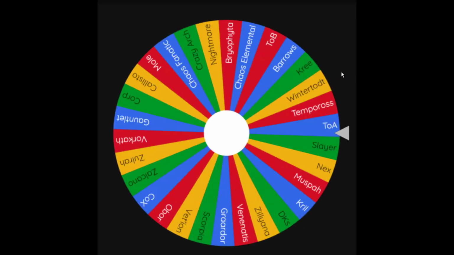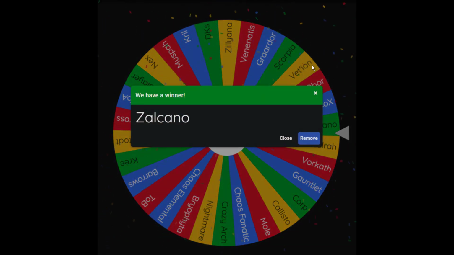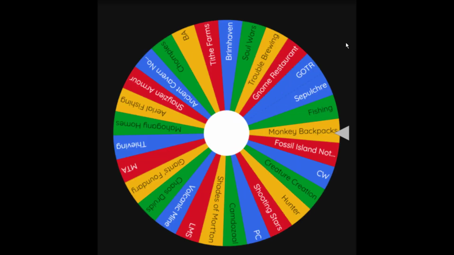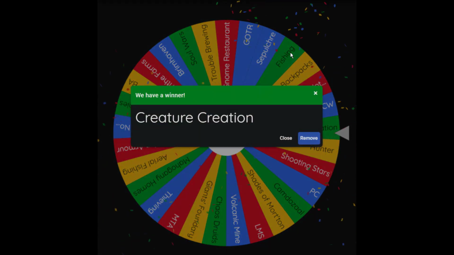So of course, to start this off, we need to spin what our PVM wheel is going to land on. Ooh, barely. Okay. I have done like no Zalcano, so that will be our PVM boss type thing. Close that. Now here is the list for basically non-PVM related activities. There's a couple that are kind of PVM, but for the most part there's no PVM here. So spin the wheel. Okay, creature creation. I believe that is Tower of Life.